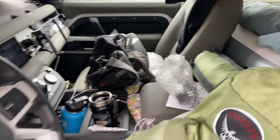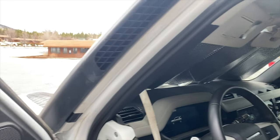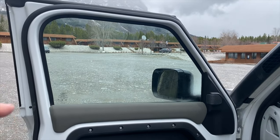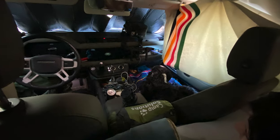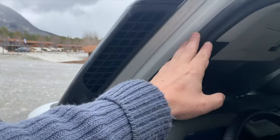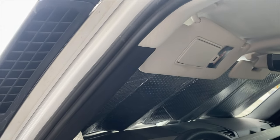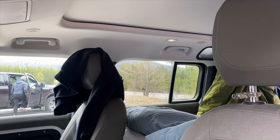We've got the front window blocked off with one of those things to stop light coming in. I've had to take it down now, because it was night. We also had two blankets, one on either side, that we put on the side windows, and we just trap them in at the front, just in the door. Because the seals are very good on this, if you just nudge it in up here, the door holds it closed, but it doesn't get wet, if you see what I mean. And then it's quite dark and you can get some sleep.